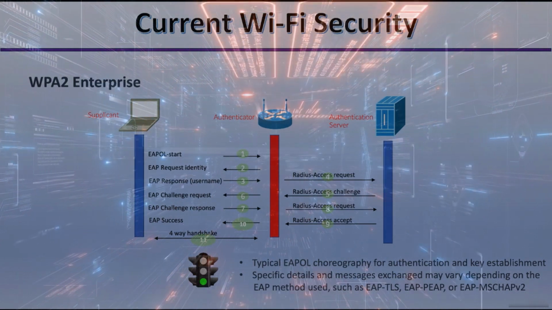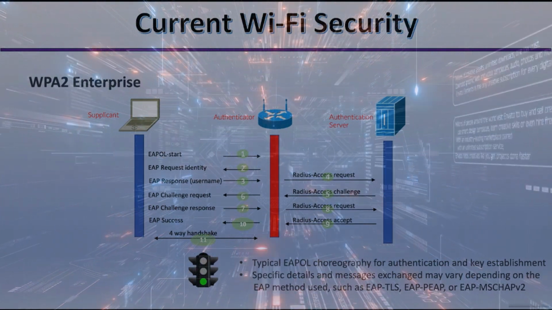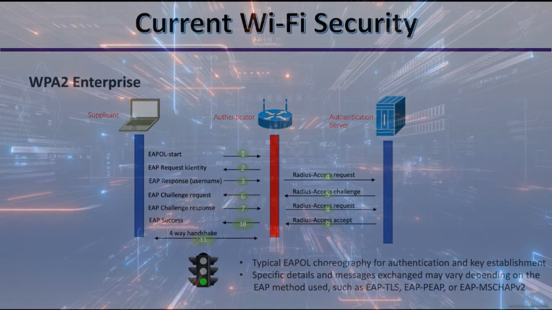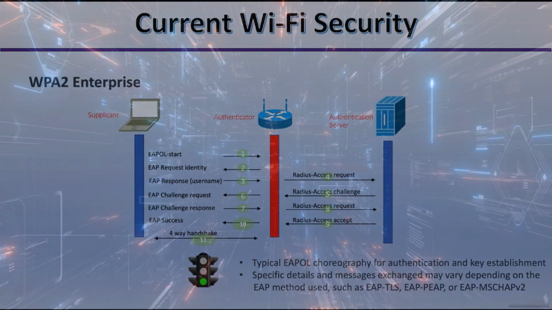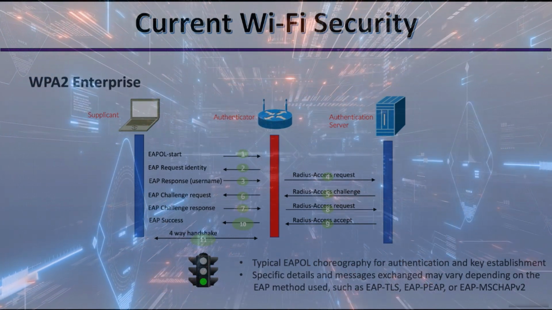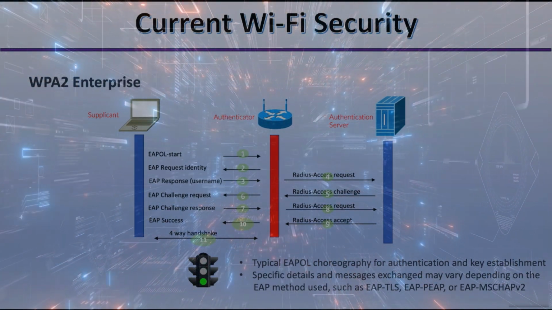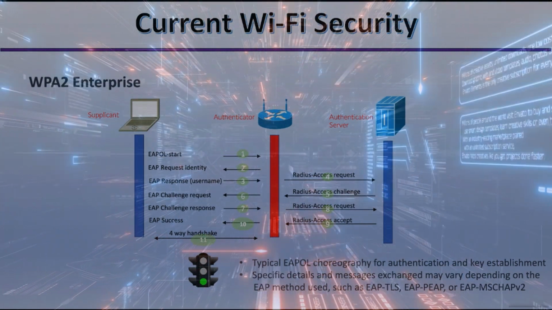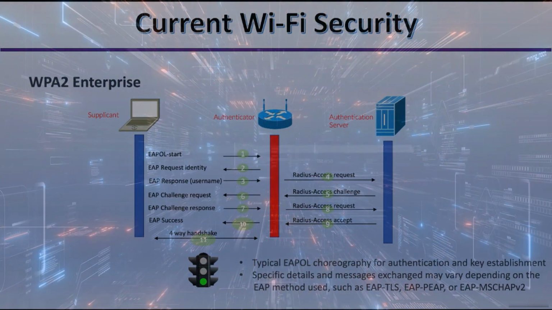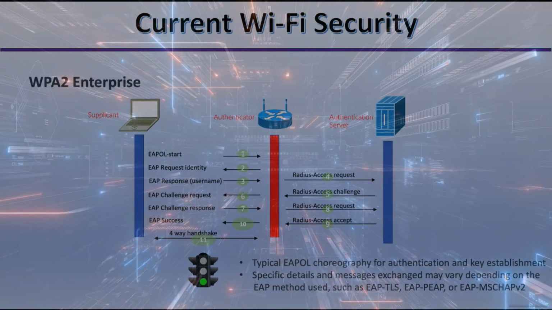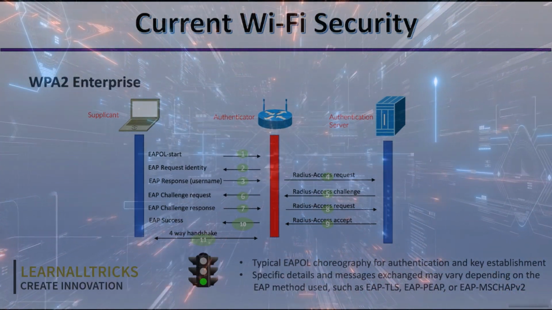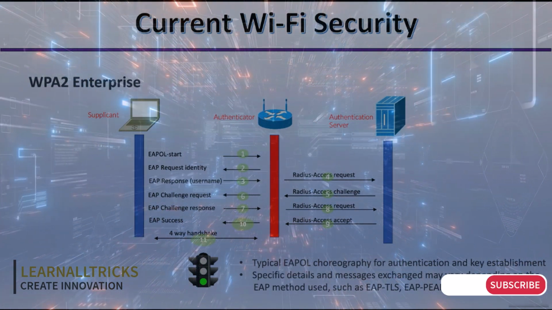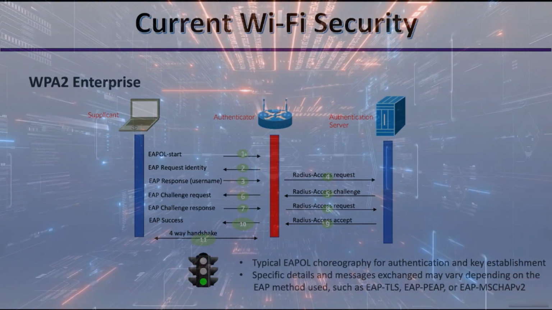So here we show the EAP-TLS exchange from a high level. And I'll begin with going with the step numbers as you can see in the diagram. So step 1 begins where the EAPOL start message acts as a trigger indicating the client's intention to authenticate and initiate communication with the AP. And in step 2, the AP then requests the identity of the supplicant with an EAP request identity message. In step 3, the station responds with its username.